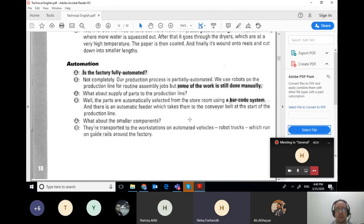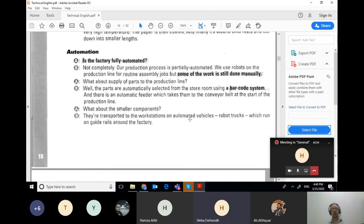What's the meaning of feeder? Feeder means that it's the thing that you're able to put something in, and then it is able to go through the machine. So it's the part where you can put something into the machine. Okay. So if you think of a printer, it often has a feeder where you put the paper in.